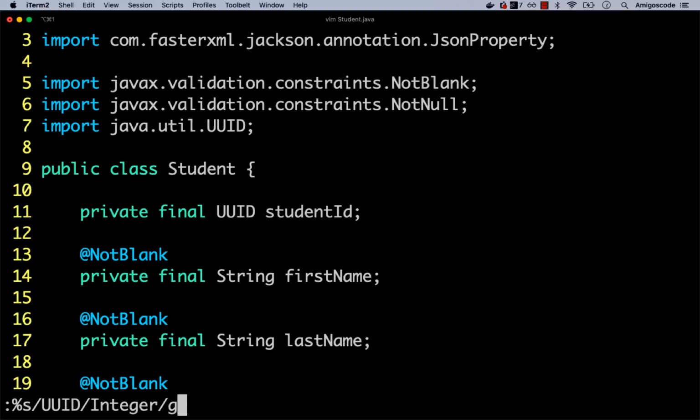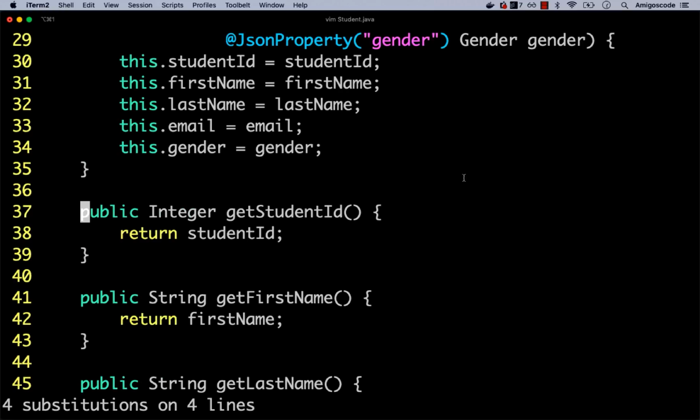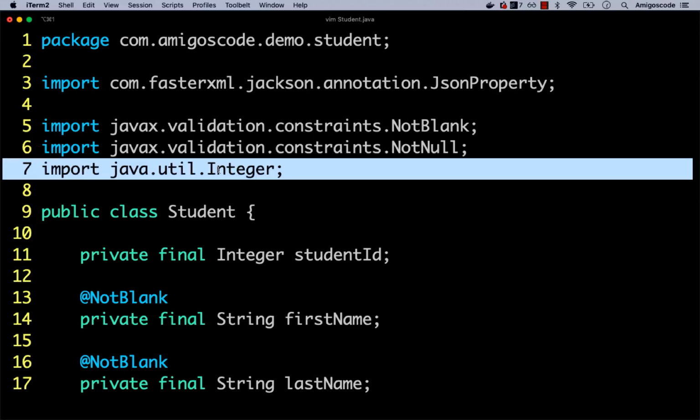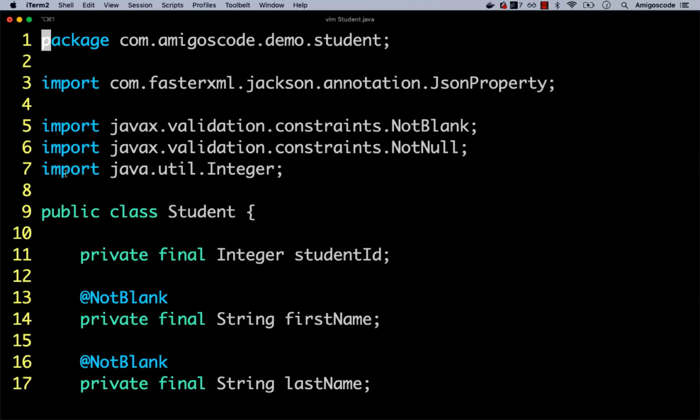So let's go ahead and simply press enter, and you can see that now it did substitute 4 lines. So previously we rejected 1 substitution, but now it just went ahead and substituted all the lines. So if I press gg to go to the top, right here it did replace this line, but I know that this is in the wrong package, so this is incorrect, right? So this is why sometimes you might want to have C in there. So this is how you search and replace with Vim. If you have any questions, drop me a message. Otherwise, let's move on.